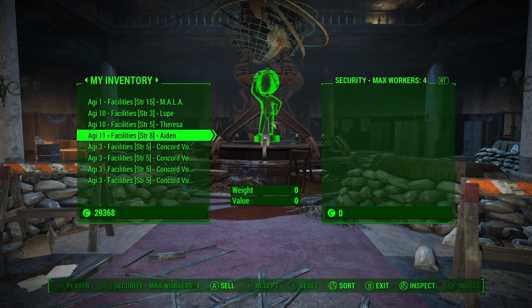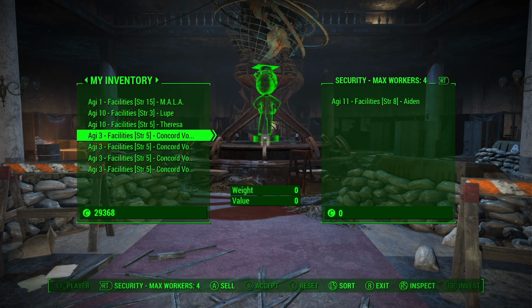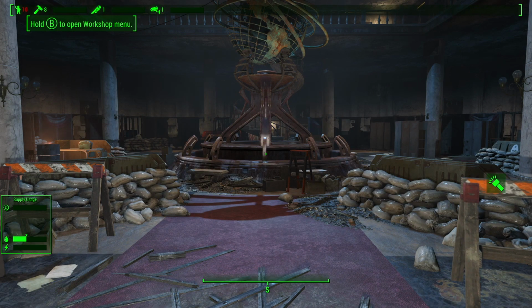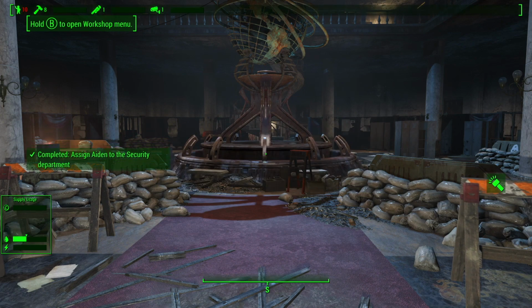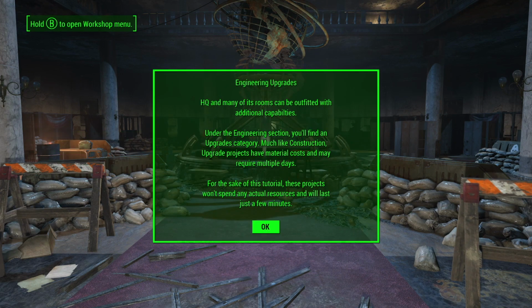There, let's try Aiden. There we go, that worked. Aiden is now department head for security department. Perfect, okay. So I'm glad I was able to overcome that little bug.